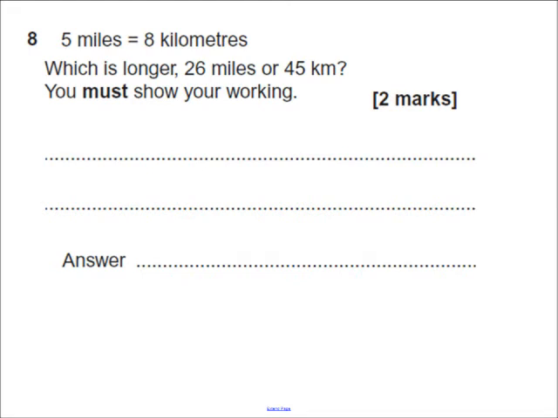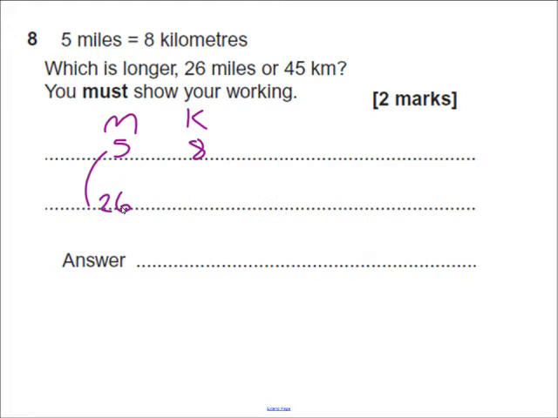Question 8 tells us that 5 miles equals 8 kilometres, which is unusual because they usually expect you to take that knowledge into the exam. It's asking us which is longer, 26 miles or 45 kilometres, and we must show our working out. So we can convert either, but the most important thing is it's a ratio of miles to kilometres. There are 5 miles to 8 kilometres. So let's convert the miles then. We know the miles is 26 miles.